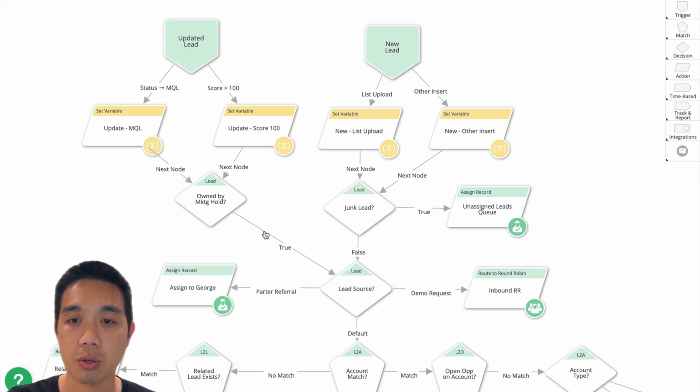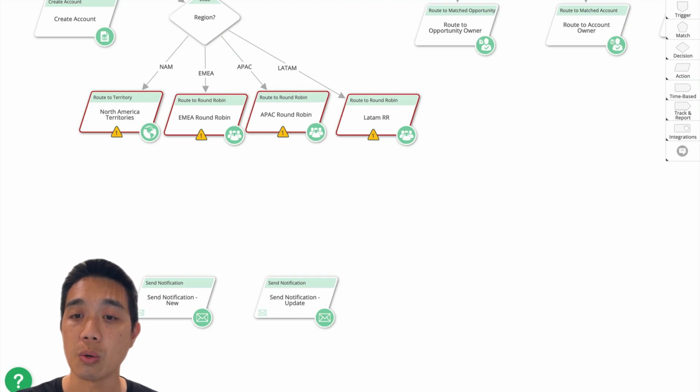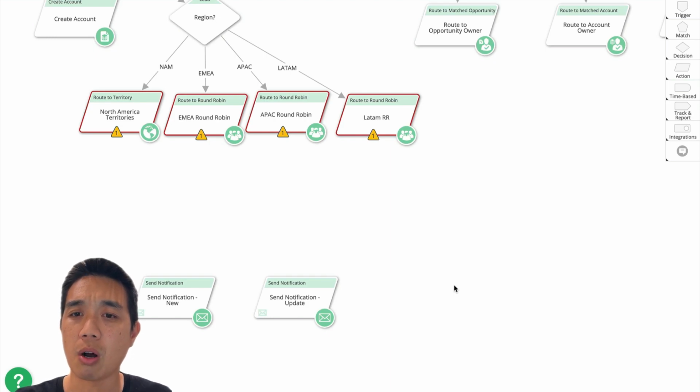So let's do this. We're going to scroll down, and here at the end of our graph, we have a few endpoints. And what I want to do is, if those records came in through one of the 2 new entry edges, I can send this notification. And if it came through one of the 2 update edges, I want to send this other notification. So I want to differentiate here by the entry edge. Now, I've only differentiated between new and update, but you could also have 4 different paths for each of the different edges that we have. It just doesn't have to be just 2, but you would set this up really no differently.